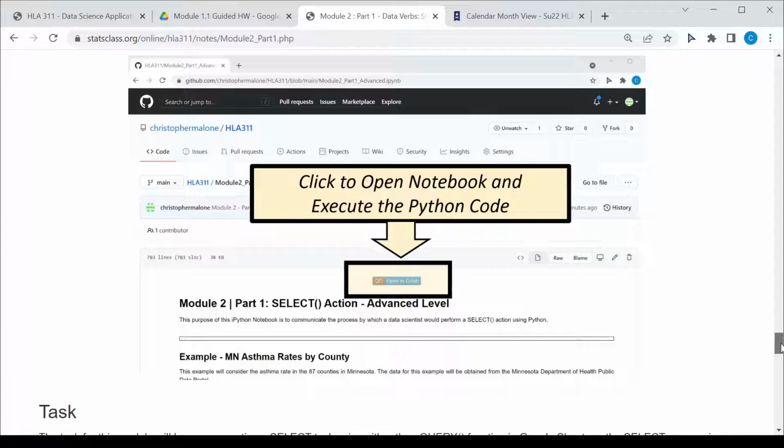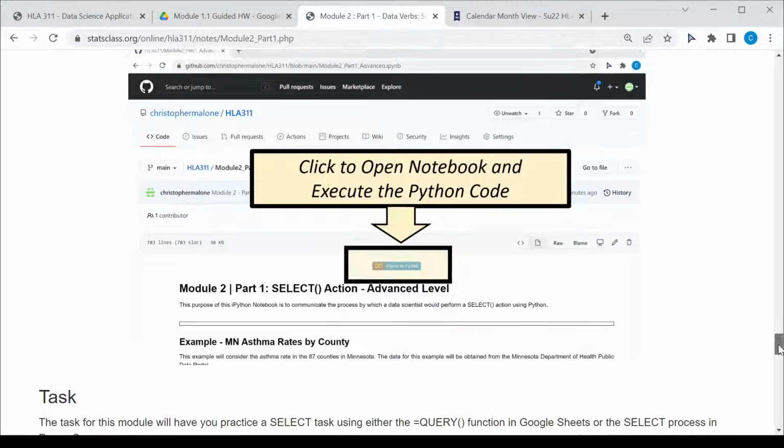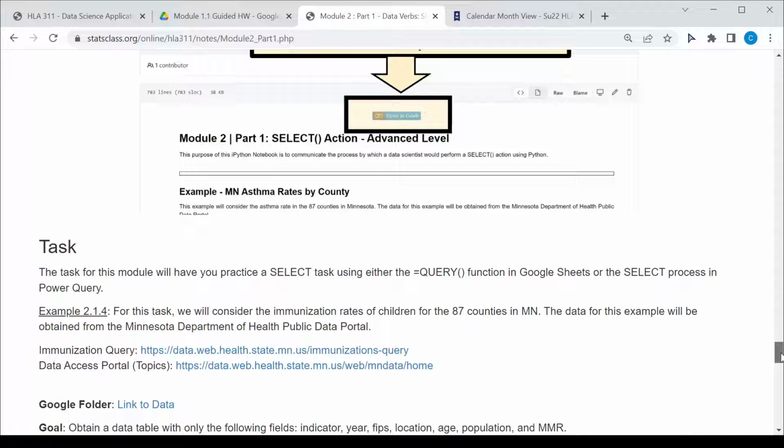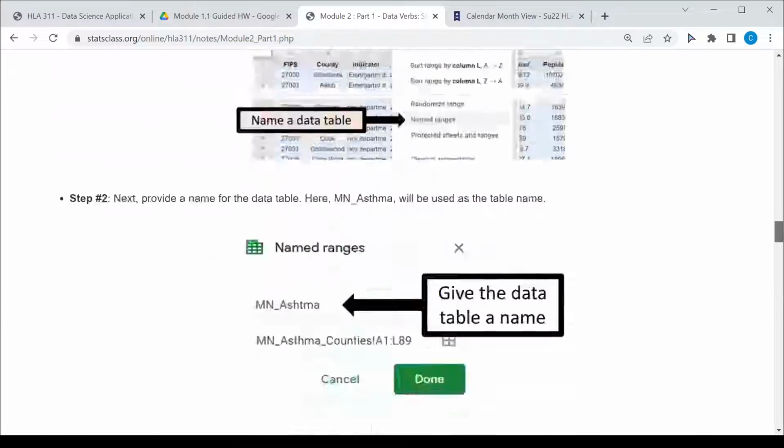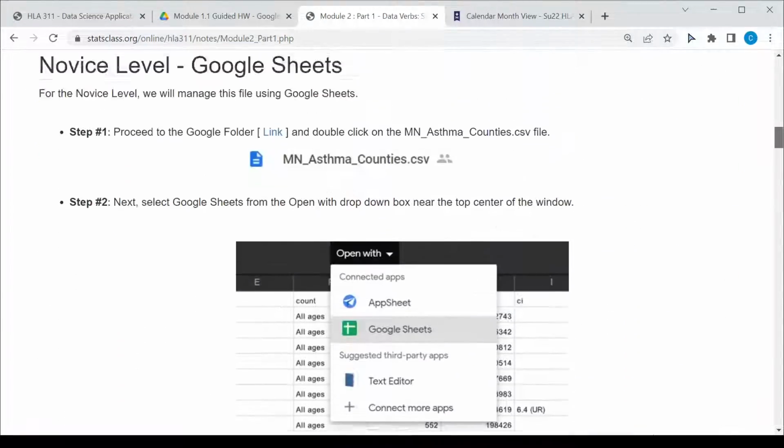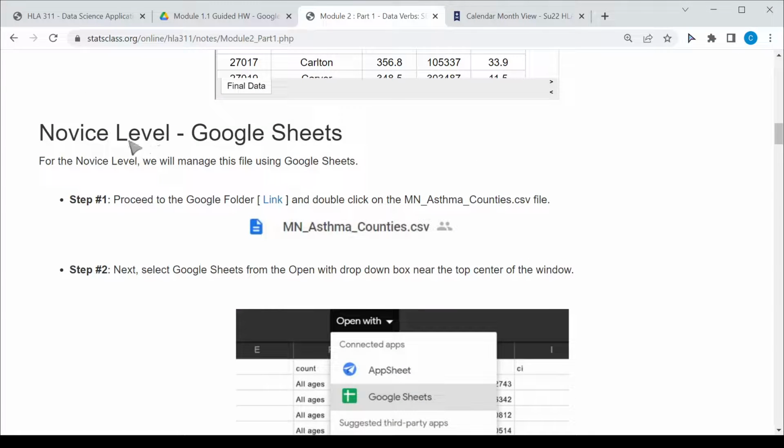I do not expect you to write the code for Python or R. In most situations, I have written the code, but at least you can see how that code is written and you can execute that code, play around with that, etc. So just to recap here, if you are at a novice level, you work at the novice level, but try to work towards doing things at the intermediate level.